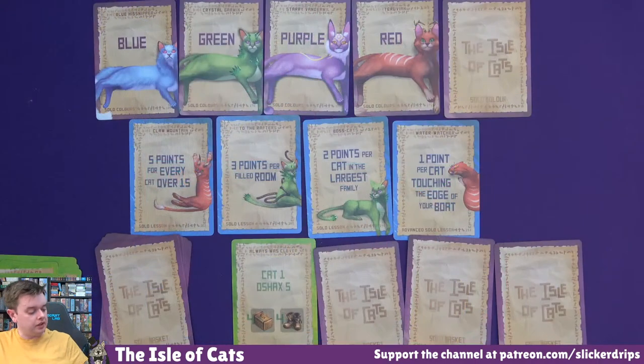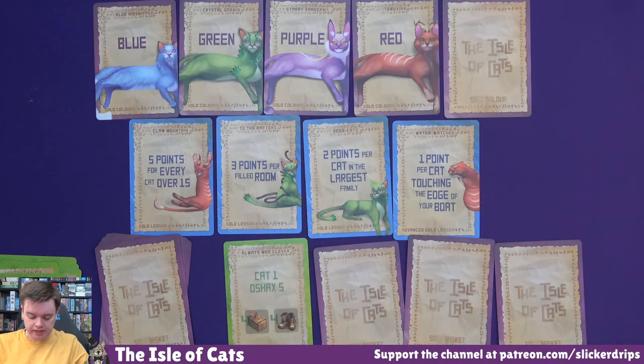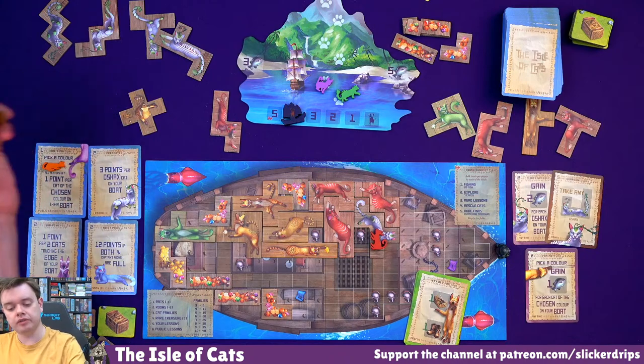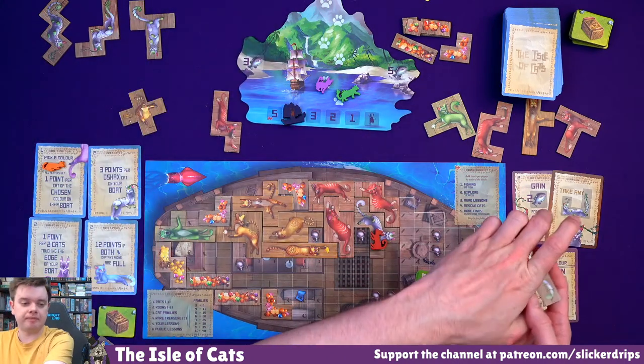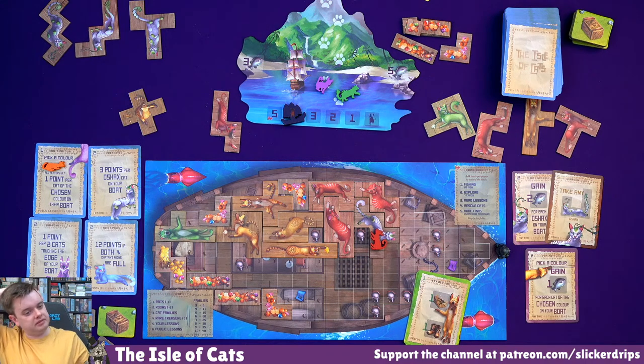Then we know that she is taking Cat 1 and Oshax 5. Cat 1, unfortunately, Oshax 5. Yeah, if Marty comes and lies on the board, we'll call that a win. I have played The Magnificent. I really like that. I did a solo playthrough for the expansion not too long ago. It is magnificent. Aborted Games make some brilliant things.